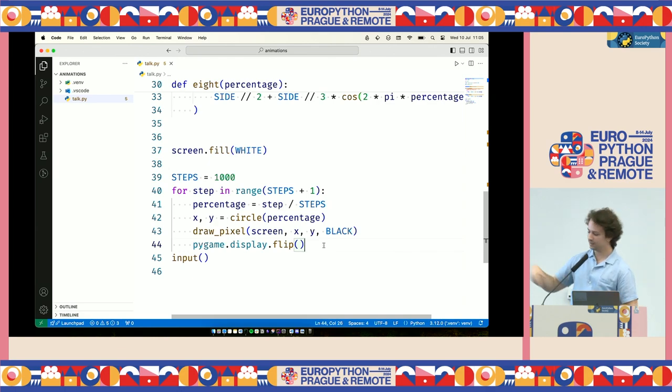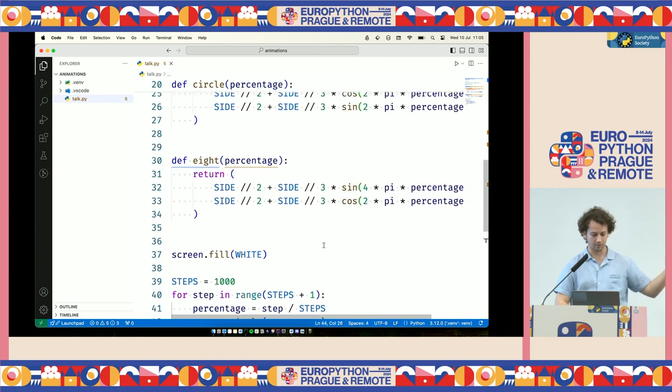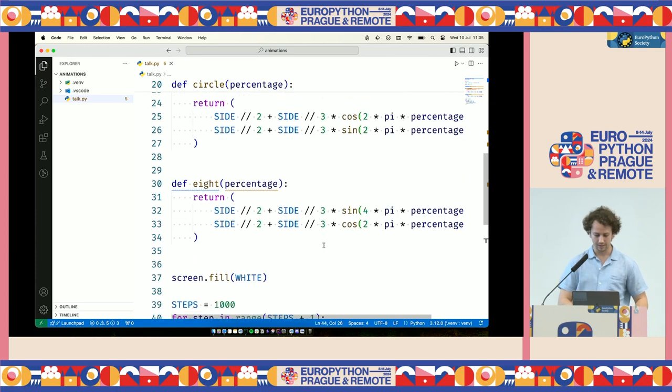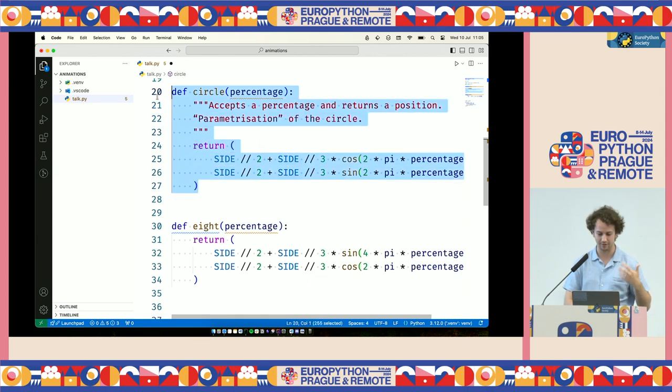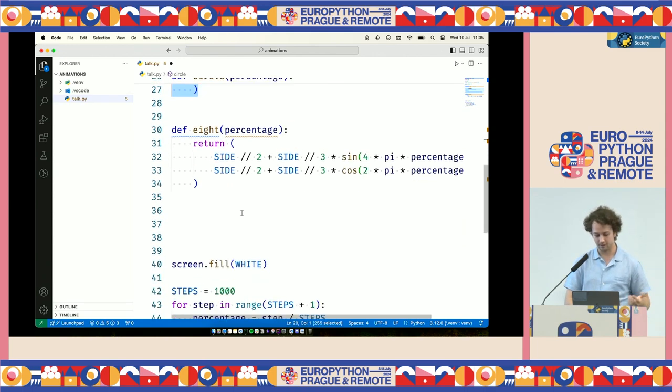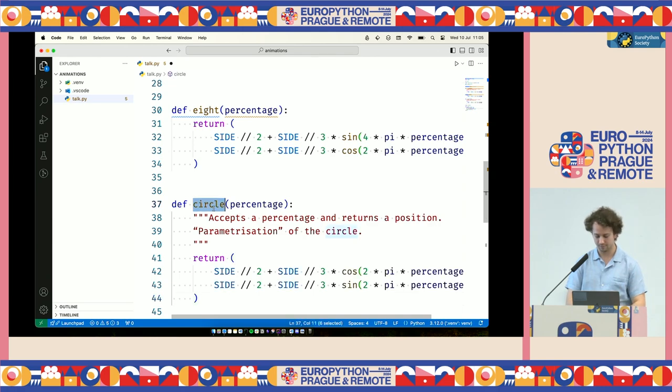What are you going to do next? Let's just draw one more figure, because why wouldn't you? I have plenty of time to kill. Let's draw a spiral. And what's a spiral? It's really just a circle where the radius keeps changing. I'm so thankful that people just keep nodding. I'm glad I'm either saying easy things or you're very clever or you're just trying to make me feel good. It's working.